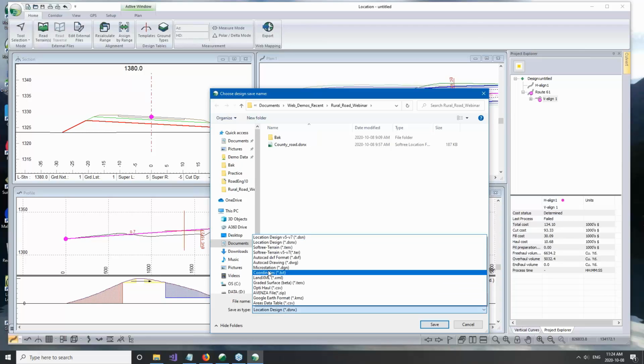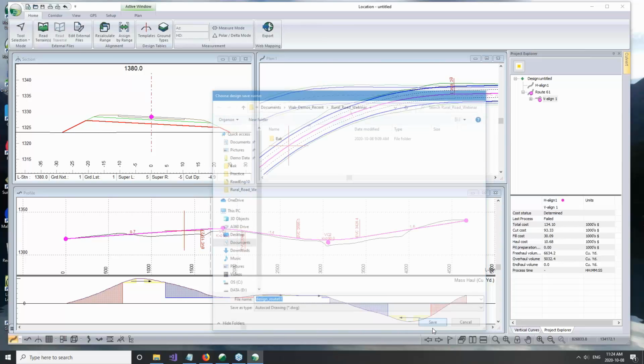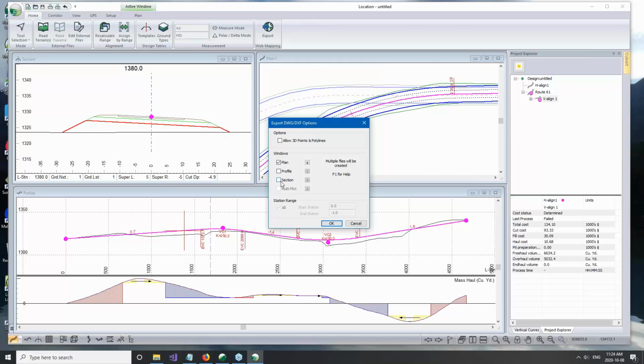You can export them to DWG. And of course, you get to choose which of the windows you want, and you'll get those windows appearing in a DWG file, and you can either give this to your CAD person or whatever. So you have that option.